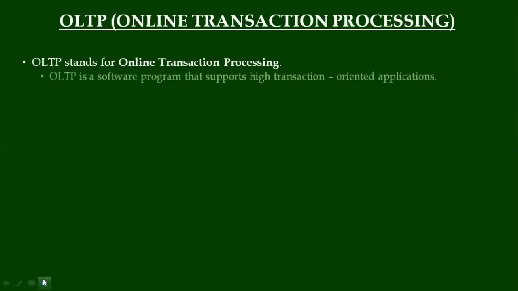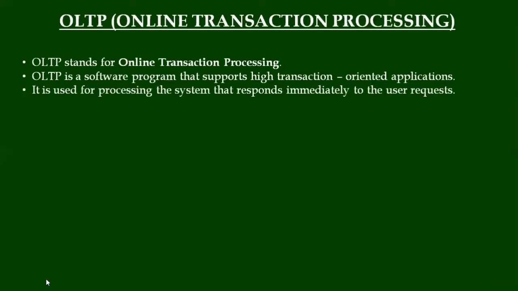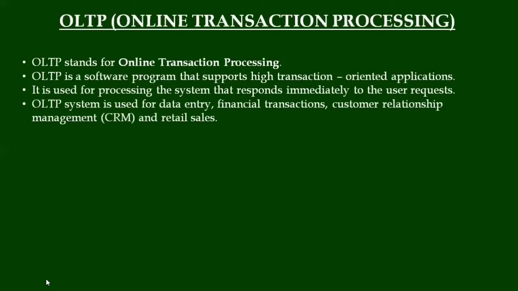So, what is online transaction processing? OLTP stands for online transaction processing. OLTP is a software program that supports highly transaction-oriented applications. It is used for processing systems that respond immediately to user requests. An OLTP system is used for data entry, financial transactions, customer relationship management, and retail sales.